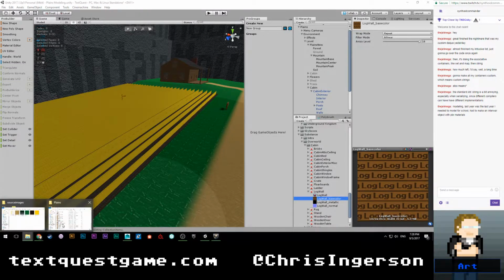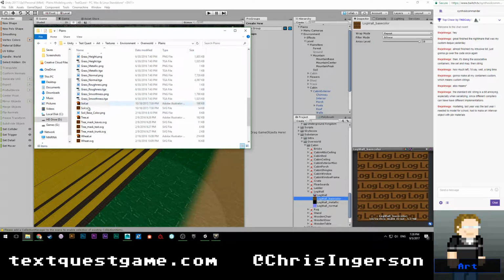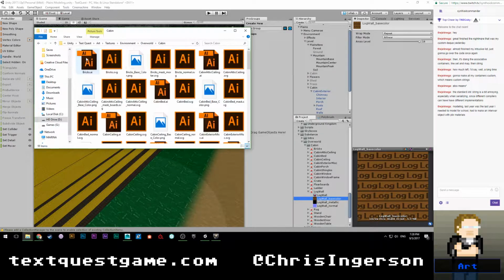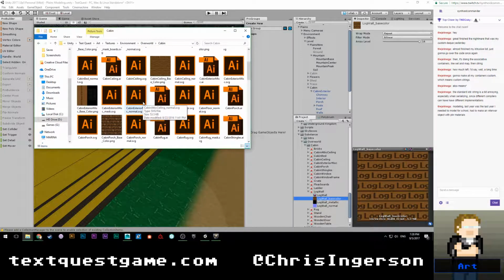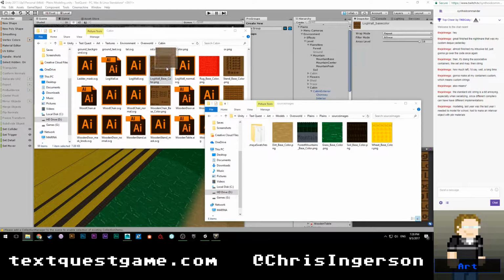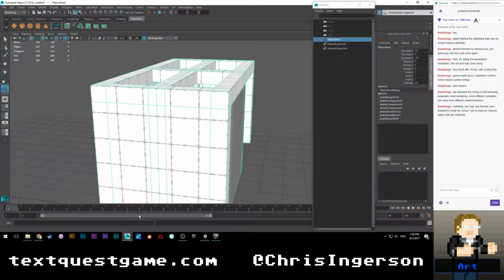Did I not put you in here? It should be somewhere there, but it is not. Oh, it's probably under cabin. That's probably why. Let's see, we're probably looking at log wall. Here we are. Go ahead and drag this in. All right. Oh, we're not back here. We want to go to Maya.